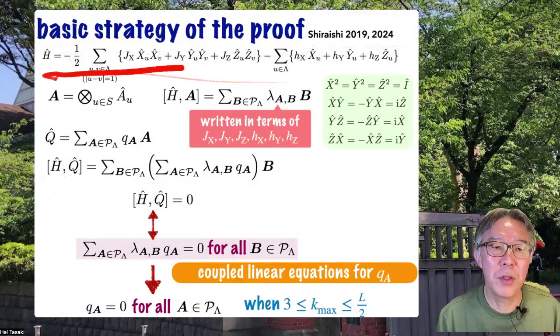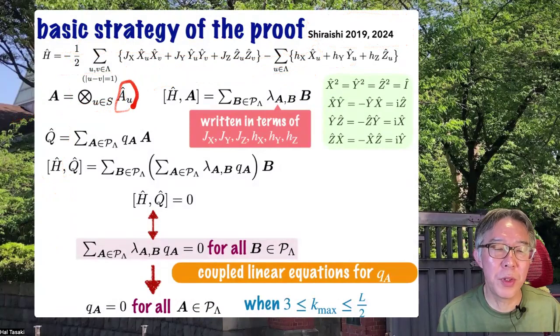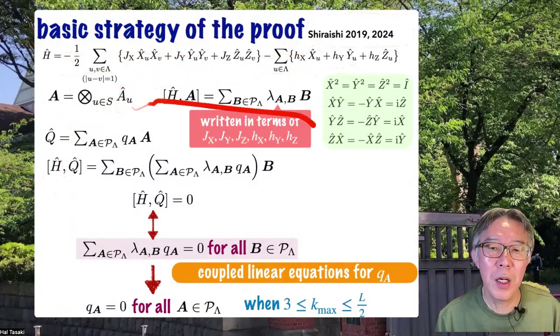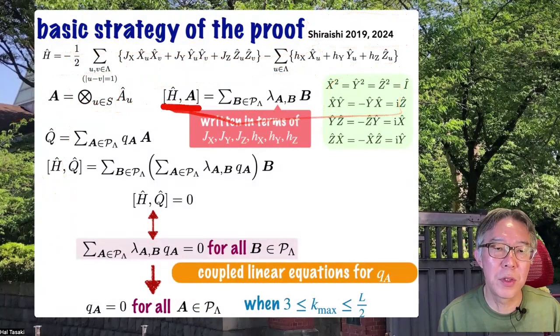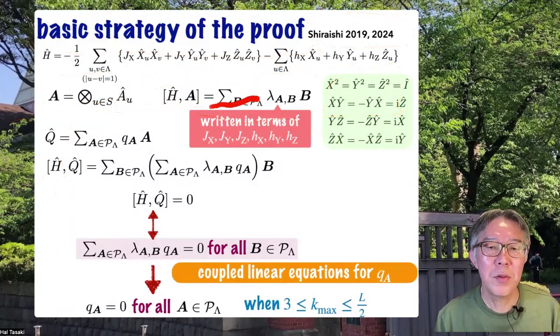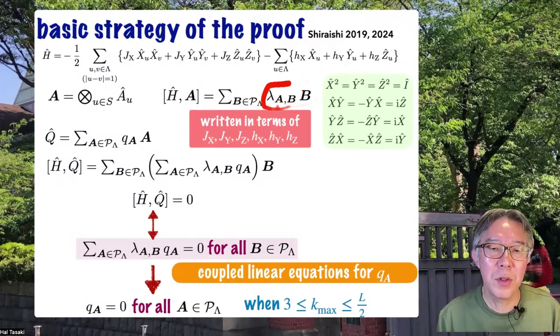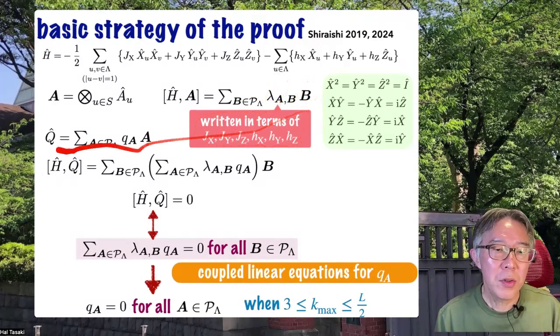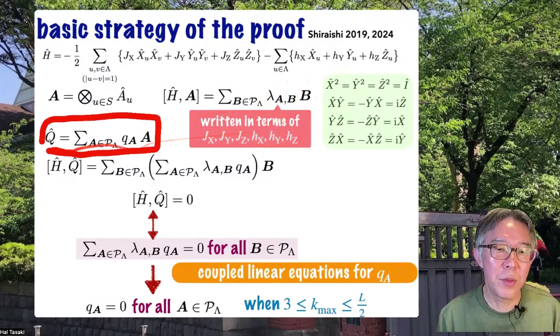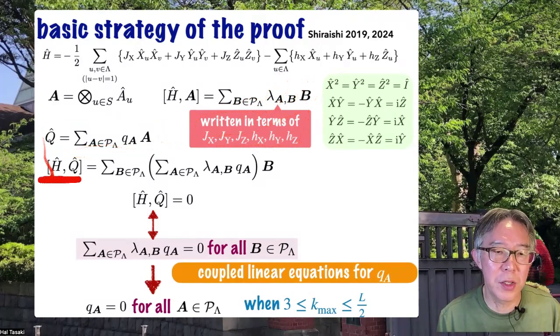And so this is our Hamiltonian, and this is a product. Okay, so since this is just a product of Pauli matrices, by using this table, you can easily compute. In principle, you can compute this commutator and write it as a linear combination of all these b's. Okay, and so this coefficient is of course expressed in terms of jx, jy, jz, hx, hy, and hz. Okay, you can just compute it. Okay, so this is our candidate of a local conserved quantity, and of course we are interested in this commutator.